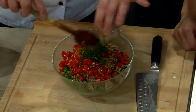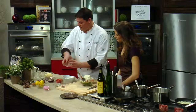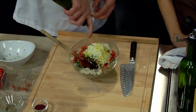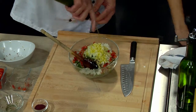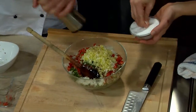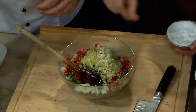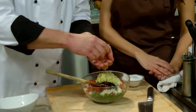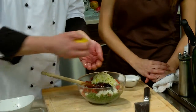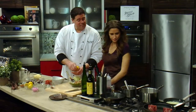We have our tomato, our mint, our onion, and we're going to add some olive oil — lots of olive oil. I add a little bit of bay leaf and salt when I cook the quinoa, just simple. We're going to take our lemon. I like mine really lemony, and even if you want to make it pop a little bit, you can take a microplaner and put a little bit of zest in it to carry that flavor through.